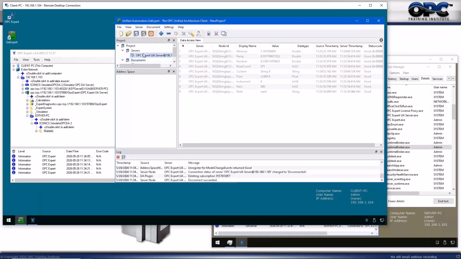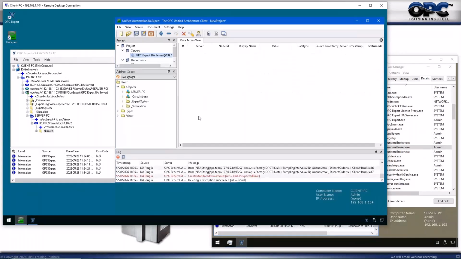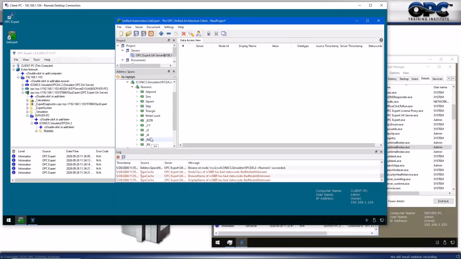Now I will right click and connect and now we'll go over here, Iconics, numeric. Why didn't we see Kepware? Because we didn't give access to Kepware. And there is numeric.